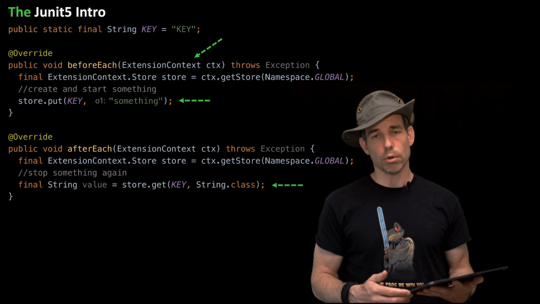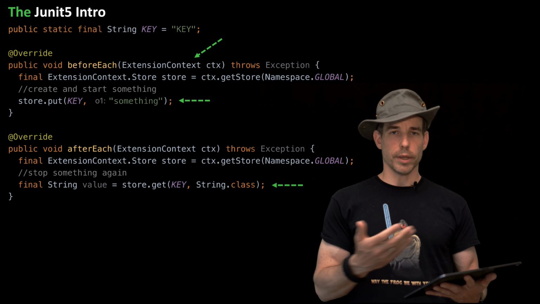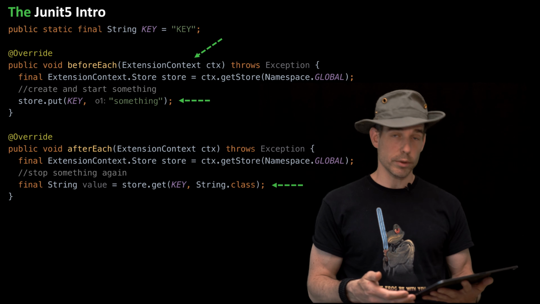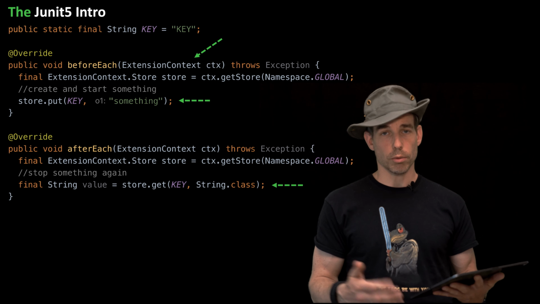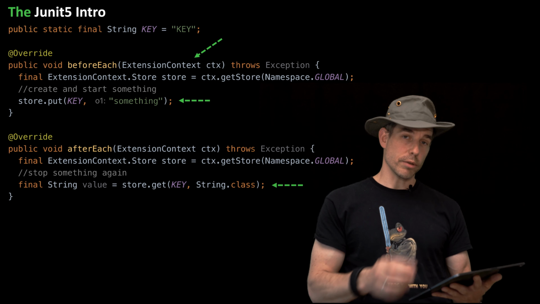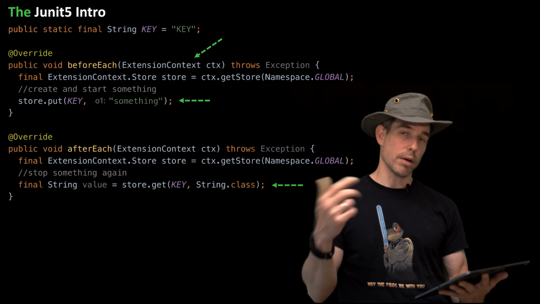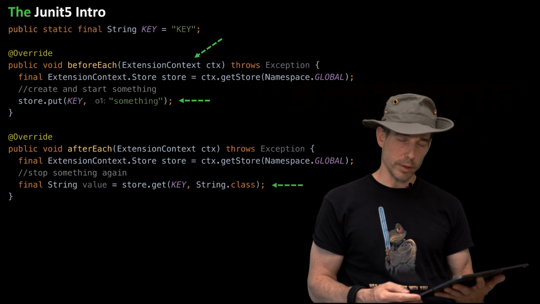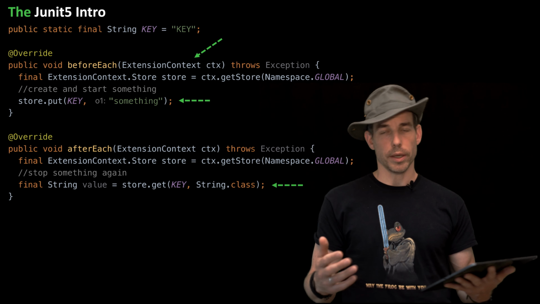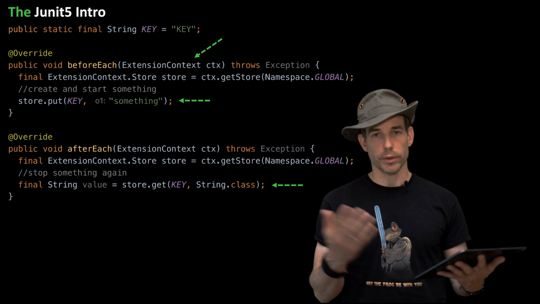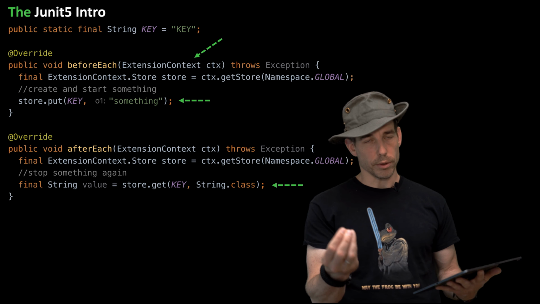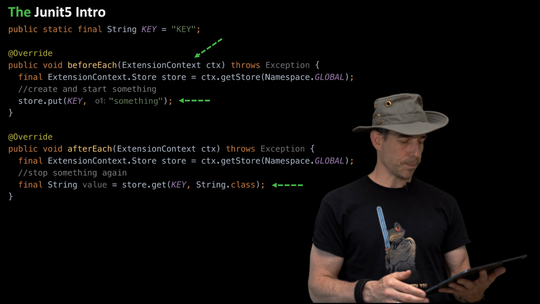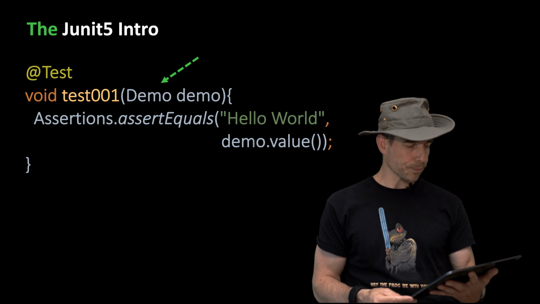It's just a key value store. And here I'm just using a key that I'm declaring as a final string to make sure that I'm using the IDE auto-completion and all this stuff. So I'm putting stuff in my store, I'm executing the test, and after this I will get exactly the same extension. I'm taking the same store, grabbing out the instance, and then, for example, destroying the servlet container. So before the test, I'm creating the servlet container and pushing it to the context. After the test, I'm grabbing it out and destroying it. That's it. So this is quite easy.